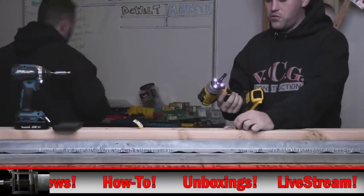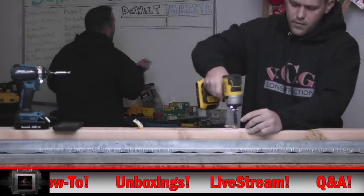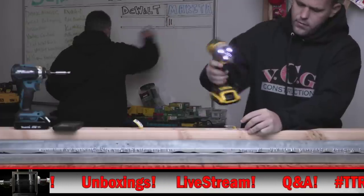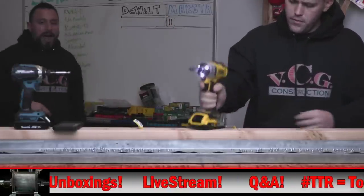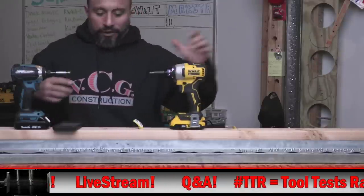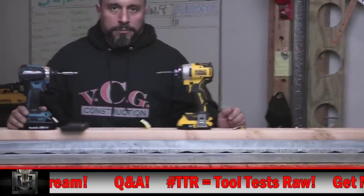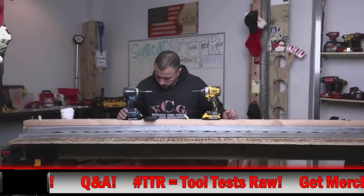This thing sounds like a struggle. I will tell you this much. It's like a train that got a flat tire. I feel like the closer amp hours, even though this had a higher watt hour, made it a little bit closer of a contest. Did you notice that or not? It was closer, but it's still not even close.